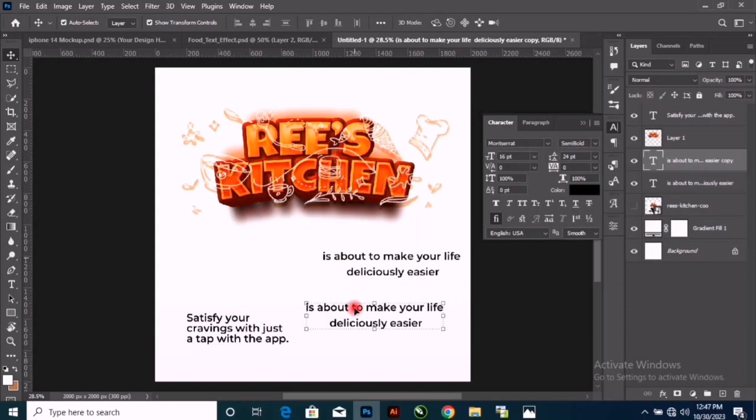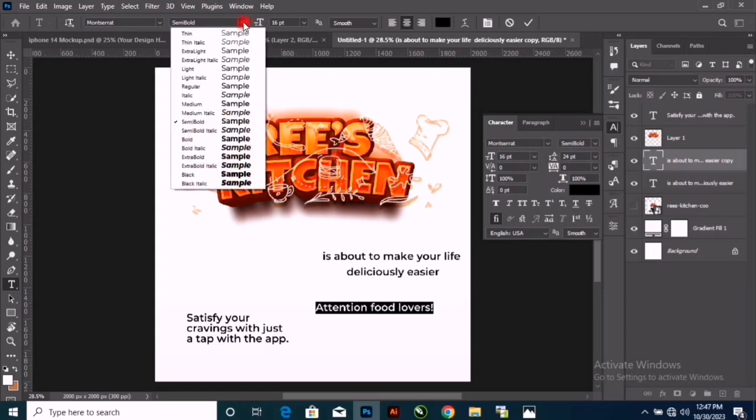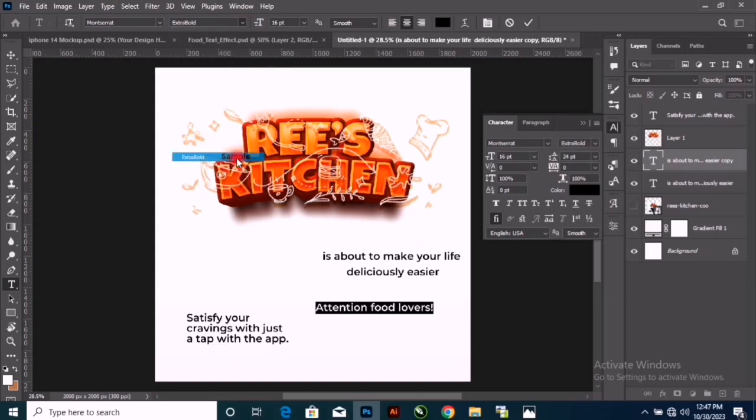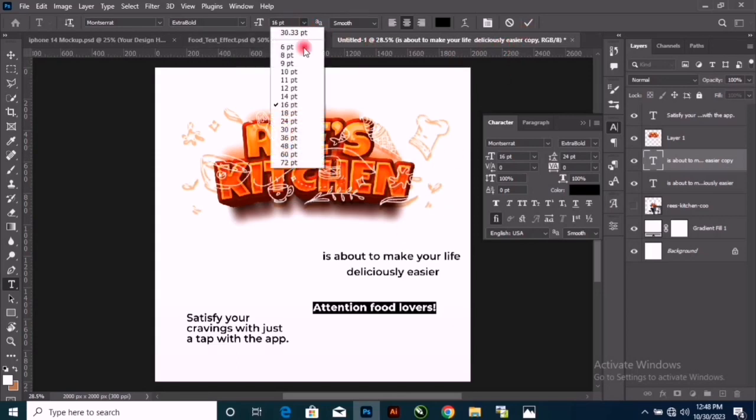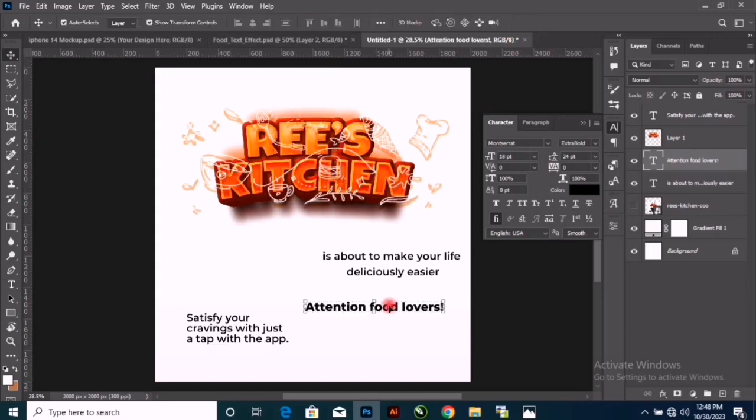Now double click on it. Now press Ctrl V to paste what we've copied. So we've pasted it. Now I'll try to make it a little bolder because it is somehow light. Yeah, I think let's increase the size. 24 is too much. I think 18 is better. So now we've done just that, and it is here.